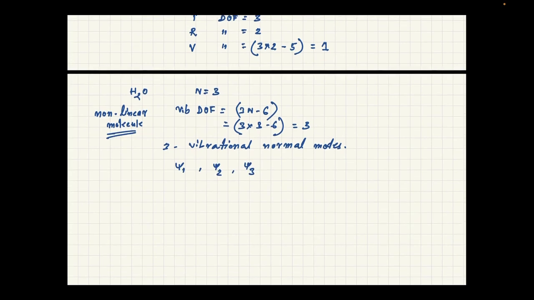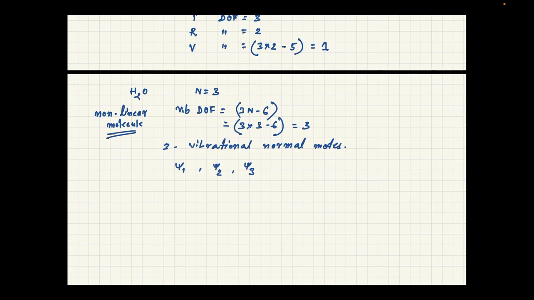Now each vibrational normal mode can be represented by a simple harmonic oscillator, like a quantum mechanical simple harmonic oscillator. Now you want to experimentally observe these normal modes, like what is the frequency associated with each normal mode. A normal mode means some particular vibrational motion, right? Each atom is moving in such a way that the center of mass stays fixed. So that particular motion, what is the frequency associated with it?